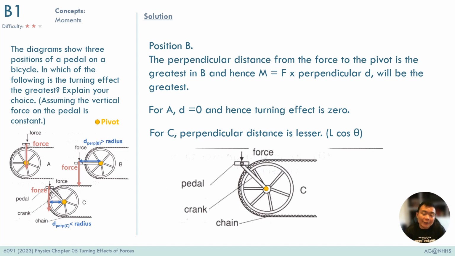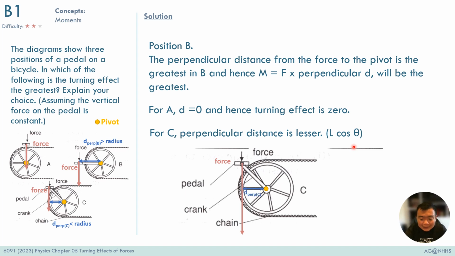Now we take this one step further, and we just need to use what we learned in math about SOH CAH TOA trigonometry to determine exactly what the perpendicular distance value is for option C. So I've enlarged option C in the slide, and I've just recreated the downward force and the pivot point, and our aim now is to determine the perpendicular distance value. And actually the answer is already written over here, L cosine theta. We will derive this in a while. It looks complicated, but it's actually not. It's just a simple application of SOH CAH TOA.